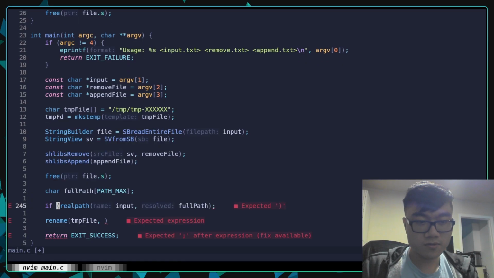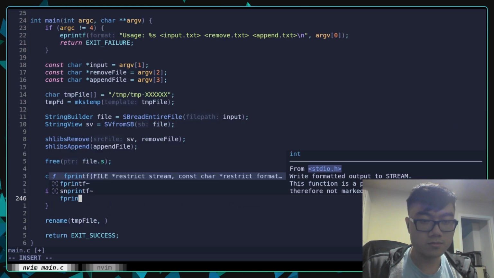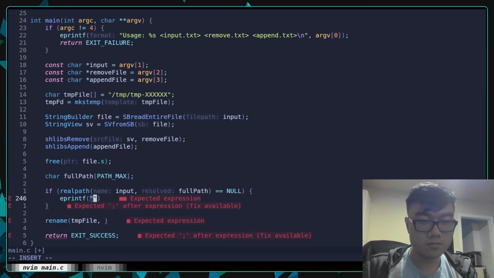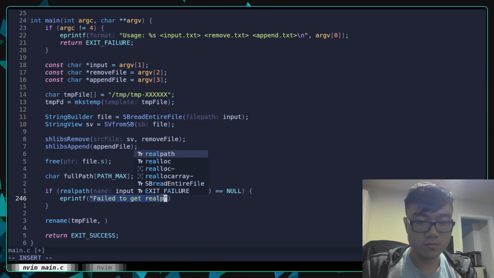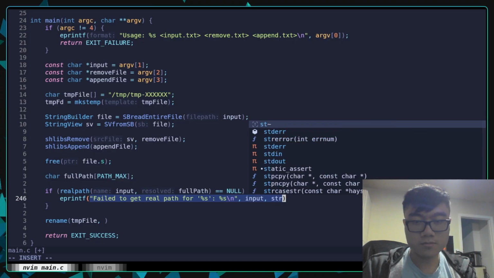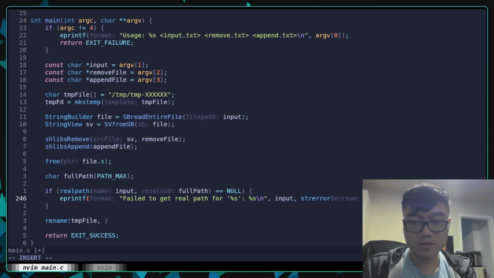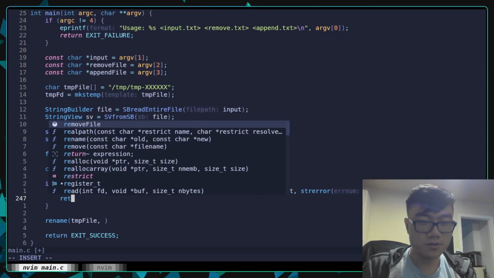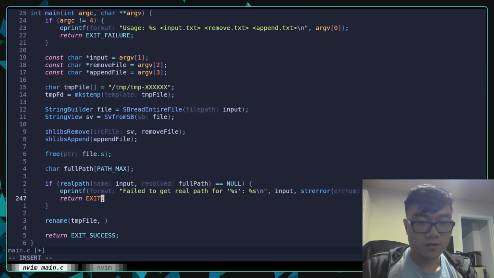Okay, so if you're null, then real path failed with an error for input, and then we just return failure.